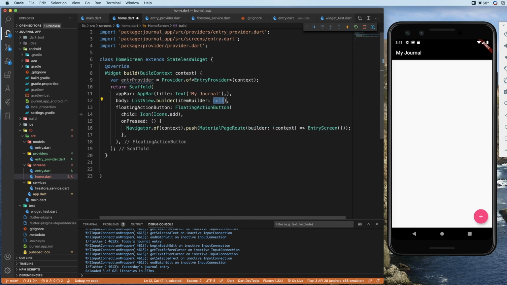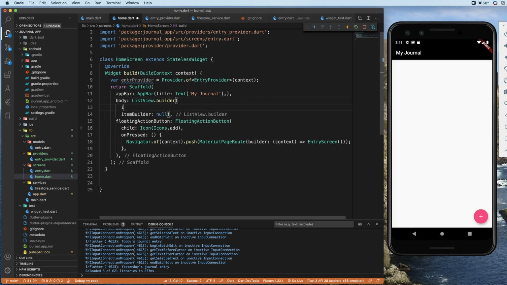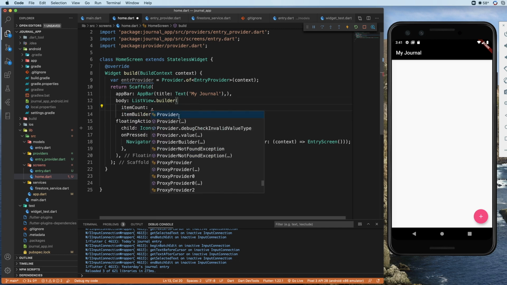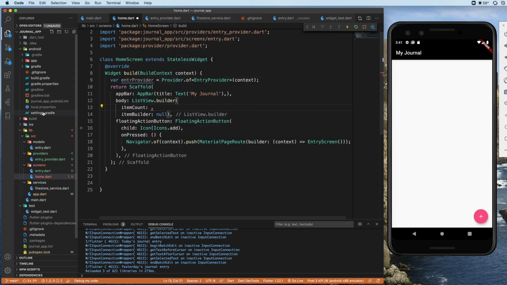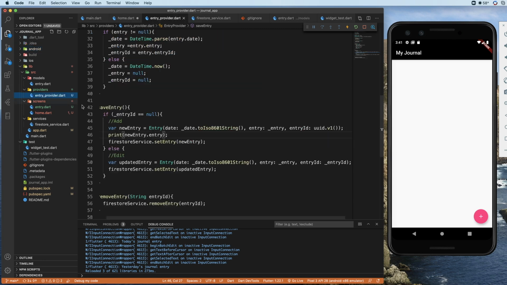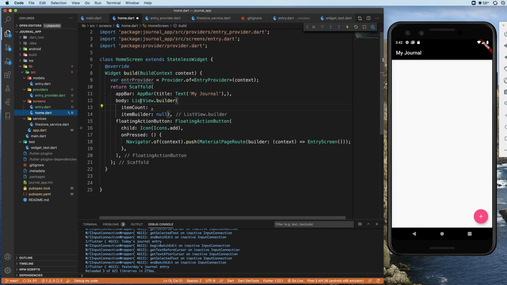Let's do a list view, and let's do a list view builder. And we'll want an item builder and an item count, and our items are going to come from our entry provider, and we have a stream set up here with a list of our entries.